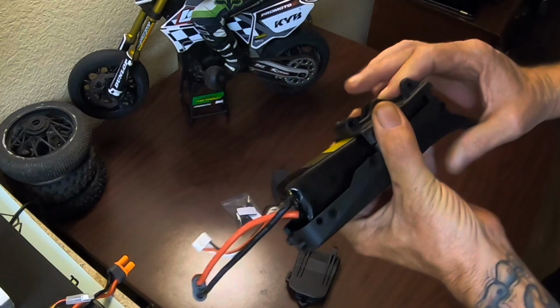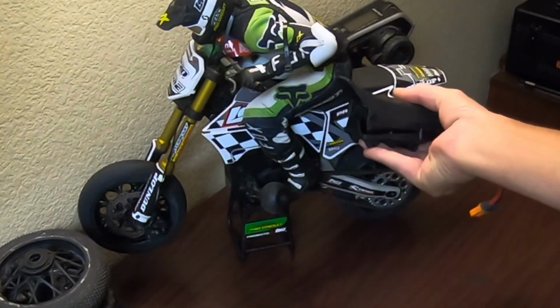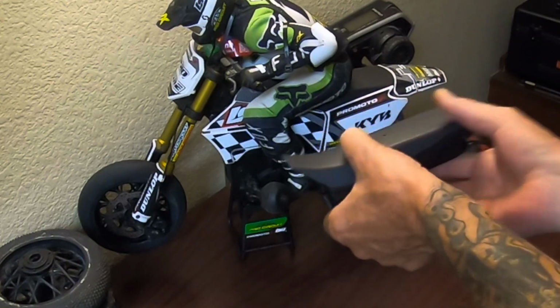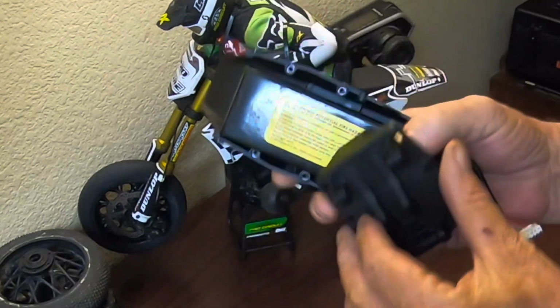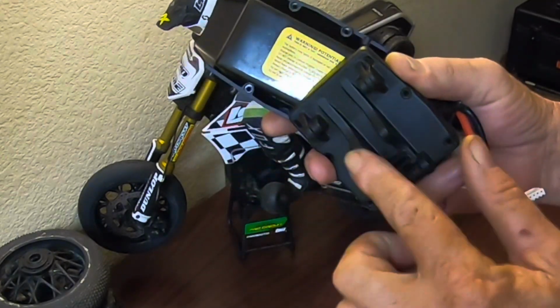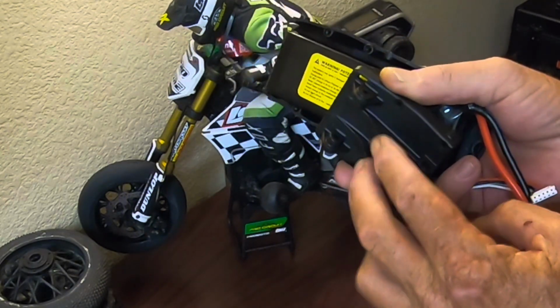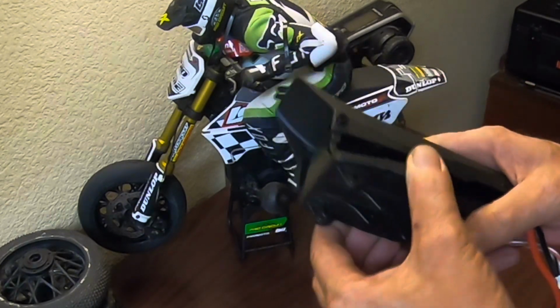I need, I think, these two holes. Well, that hole is going to hold the front part of the seat. That's going to hold the back part of the seat. Oh, I need the shock. The shock goes right here. So I do need that. And I think I'm going to need this pin right here as well.